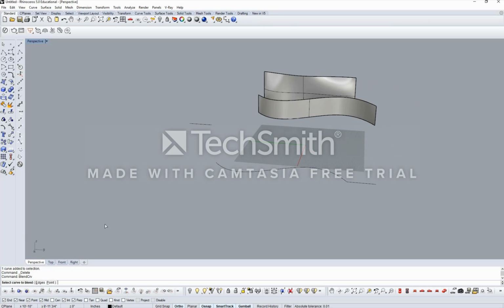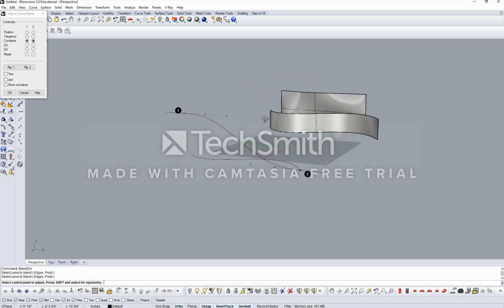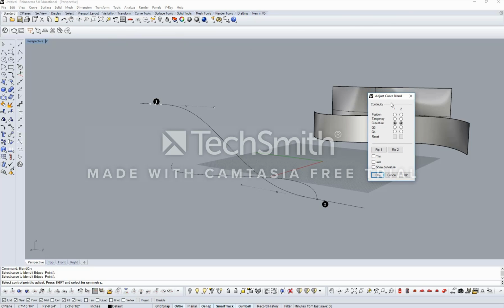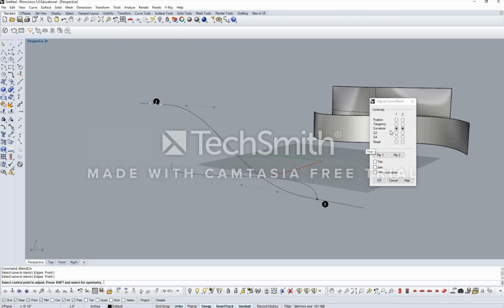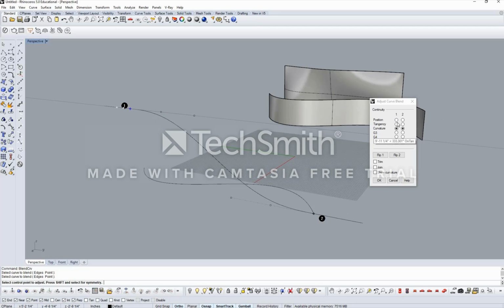When I do that, it asks me to select curve to blend. So I can select this and this. And now what it's doing is it's trying to find, just like the sweep command, kind of an elegant completion to those two curves. Just like with loft and with sweep, I can adjust how the curves are being created by toggling some of these various continuity buttons here.